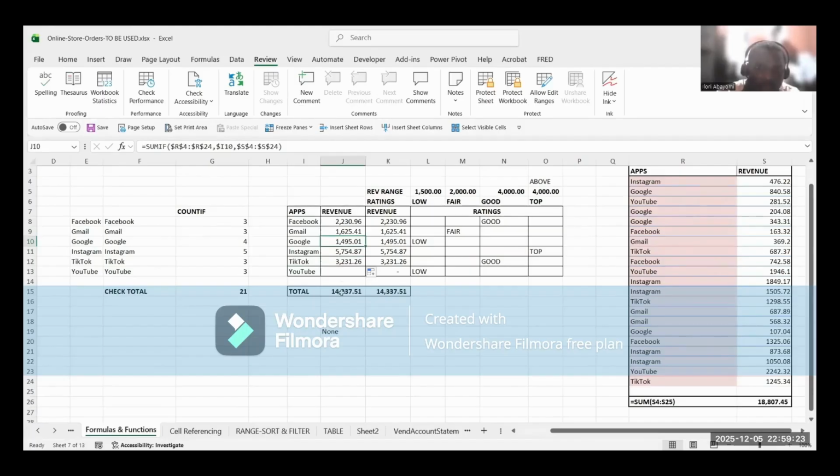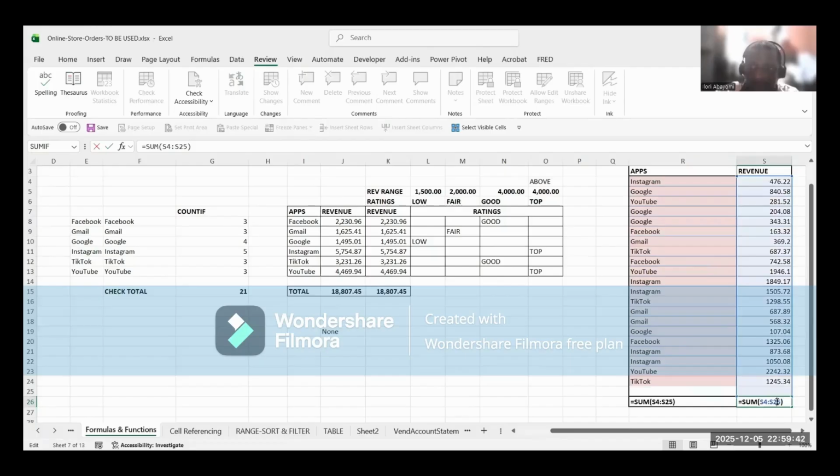So to check, if I add all of this together, it gives me what? Okay, I've not gotten to YouTube, so let me finish it off. Okay, you can see if I now sum all this together, for you to know that it is correct, it gives you the same total sum that I have here, right? You only need that it has distinguished each of these apps into what the total of Facebook we have, Gmail we have, Google we have, and all of that. Can you see now? Good. So we have done it with count and COUNTIF, sum and SUMIF.